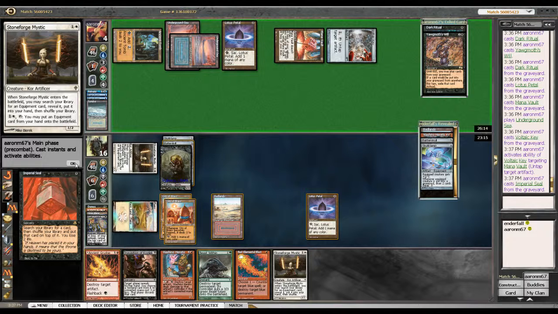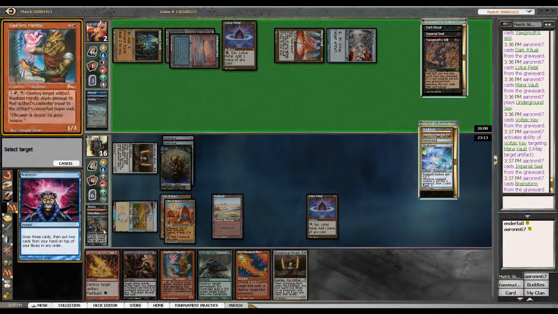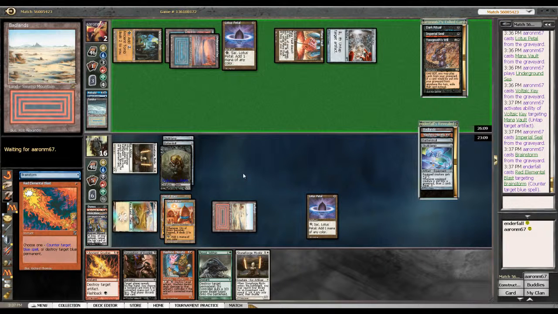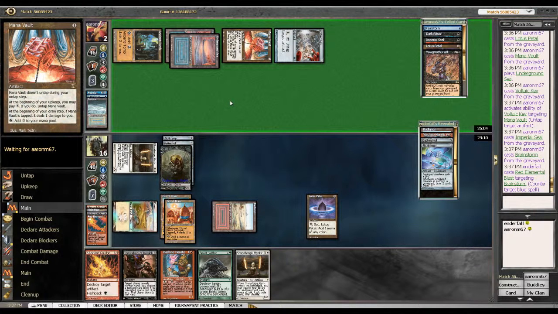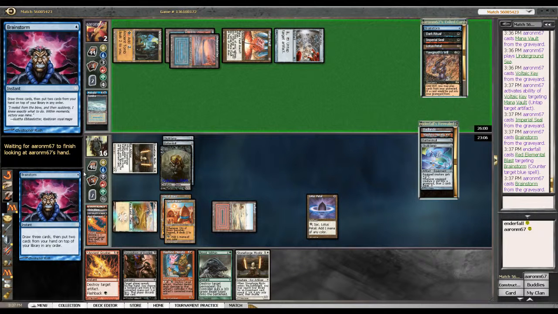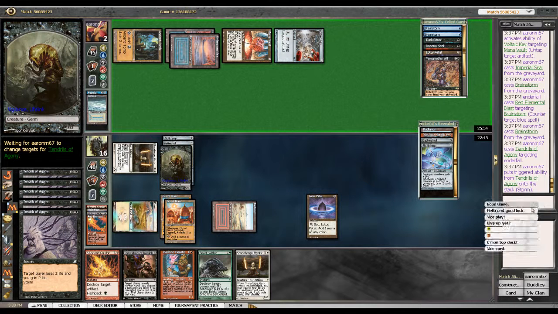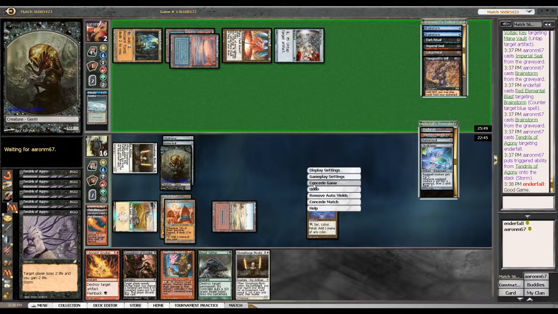Okay, there's the Imperial Seal. And Brainstorm, which I will counter. Does he have? He's got enough blue mana to use on the Lotus Petal, unfortunately. So we're going to have to let that go. And Tendrils of Agony. So, almost got there. Trying to think, is there anything I can possibly do? I really don't think so. I think we are pretty much dead in the water here. So, good game to him. Just not fast enough, which is exactly what I was afraid of.